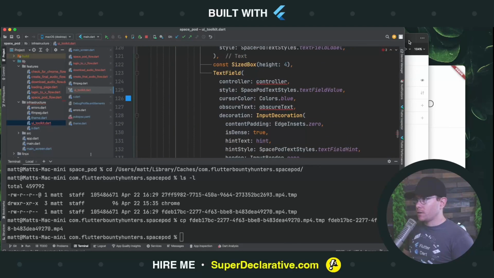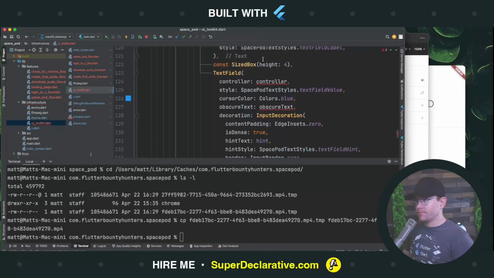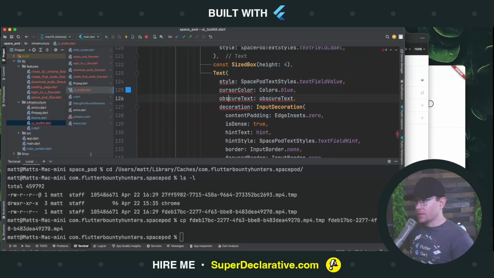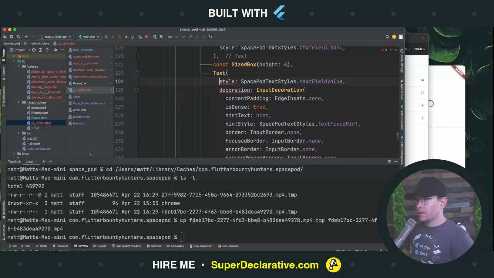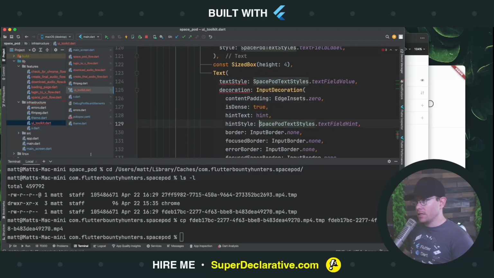Now, where the text field was before, we just want a text, just a text widget. And the style, the text style, is actually going to be the same as the hint style, which I guess is just style.